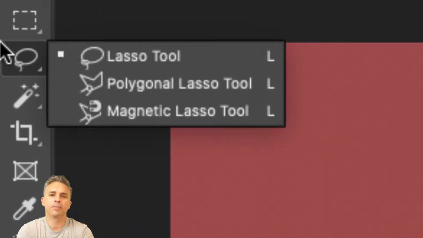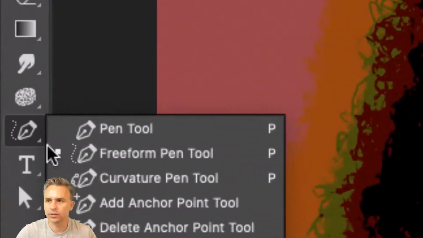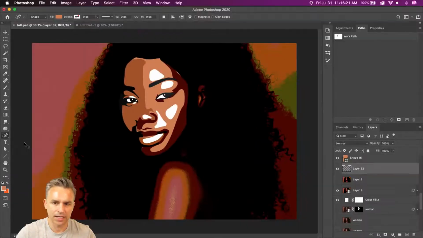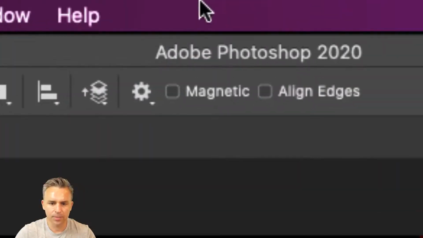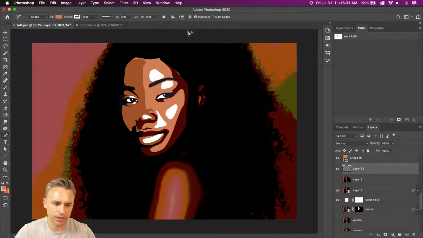Well, imagine if you had the magnetic lasso tool, but it was vector based, because that's essentially what we have as an option for the freeform pen tool. So zooming back out, here's my freeform pen tool, selecting it. Right up here at the top, magnetic, right? So this is going to automatically attach itself to pixels based on the contrast.